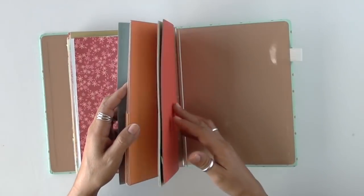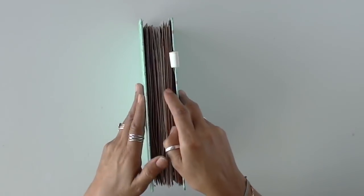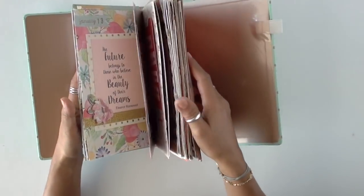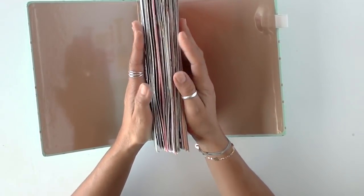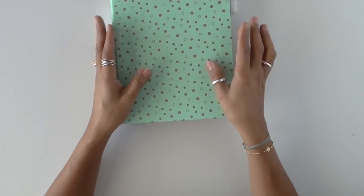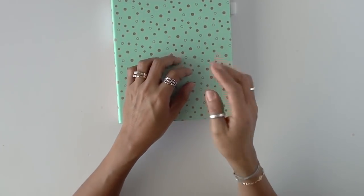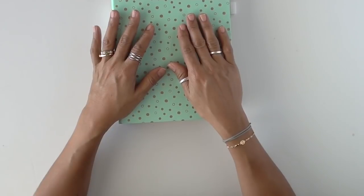I still have all these little calendars here that I can use for something else. Hopefully this wasn't too long. Someone said I was talking too much, but hey, that's okay — this is me and you can always fast forward. That's maybe two months, and I guarantee there are probably about 60 quotes in here. So that's why I decided to change from this type of book to an actual quote journal. I will be done with my other journals — they are actual small journals — probably a lot faster, even though I am not working on quotes on a daily basis.